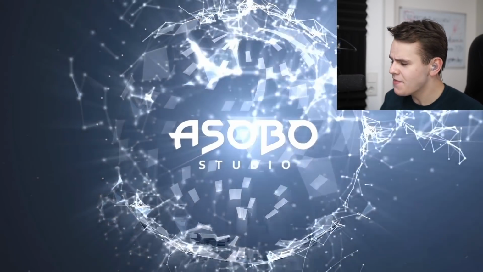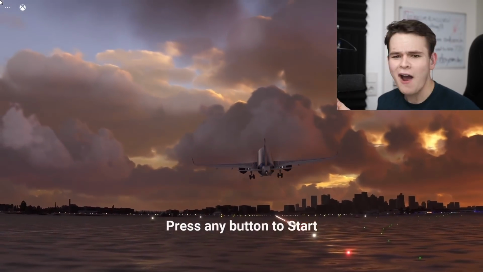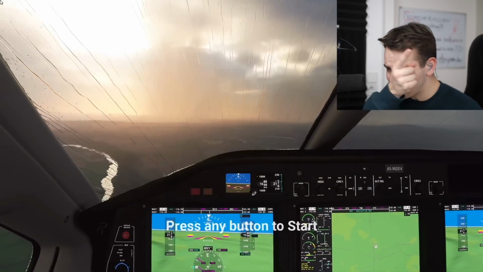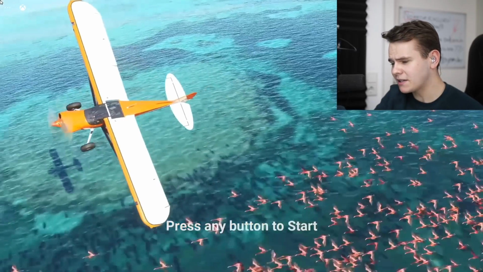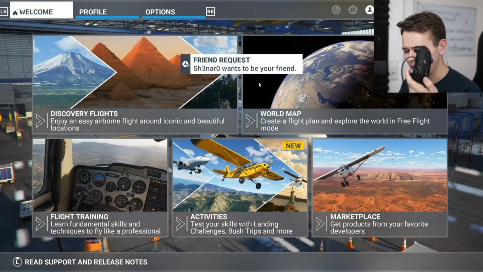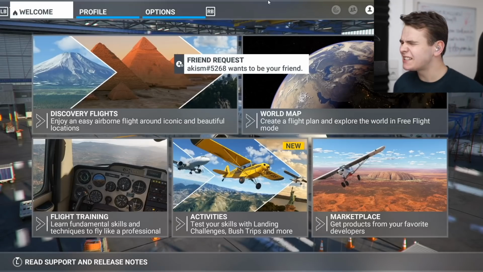We are literally in the flight simulator. All right, press any button to start, everybody. We are literally in the flight simulator. I mean, not really us. We're streaming a computer that is in the flight simulator. All right, so welcome to the menu of the flight simulator. But now we're not in the PC. It's kind of like Inception, isn't it?